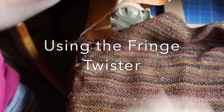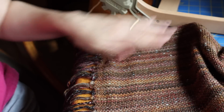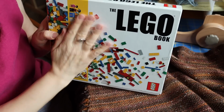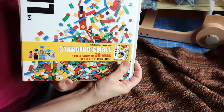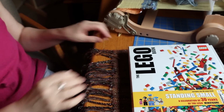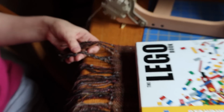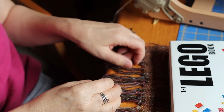So I'm laying the fabric on the table, and then I'm using a heavy book. This is my son's Lego book from years ago. I'm just using this as a weight to hold the work. I've started this side already with the braids here. So it just creates a nice little effect.